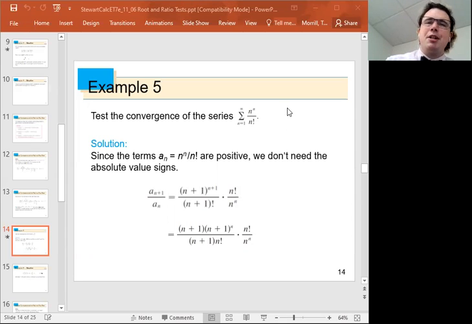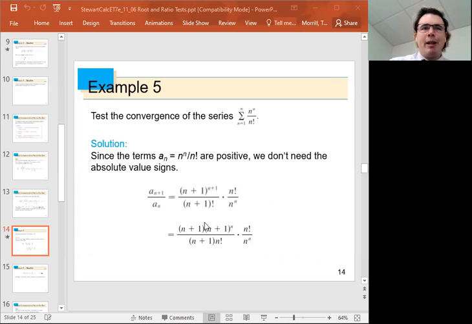I'm going to use the ratio test. And the reason I'm going to use the ratio test here is because my numerator and denominator are going to play very nicely here. So I'm going to be looking at a numerator of n plus 1 to the power n plus 1. And I'll have a corresponding denominator of n to the power n from the previous term in the series. I'll have a numerator of n factorial, and I'll have a denominator of n plus 1 factorial. Again, this is after I handled my fraction division.